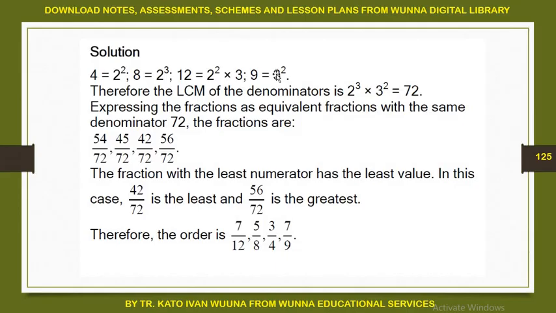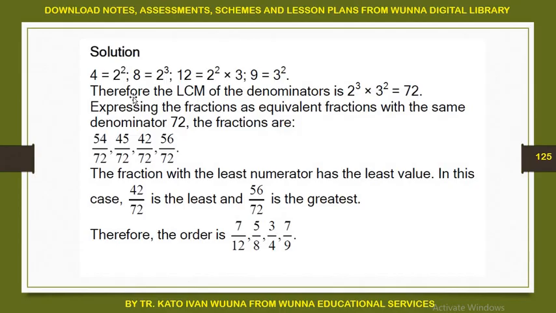That is how we are getting the LCM, though we also have the ladder method, where we shall break down each of these denominators using prime factors until we reduce them to 1. After reducing them to 1, we shall multiply the divisors to get the LCM. So you can use your best method of getting the LCM, but at the end of it, it must give you the same as we have.